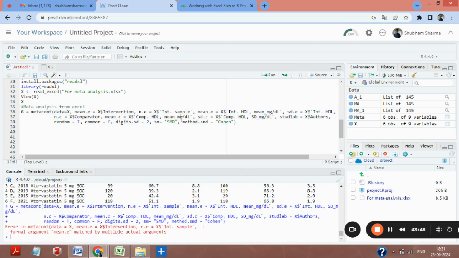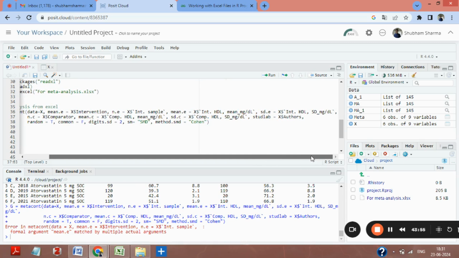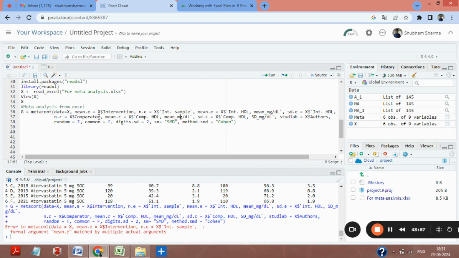Okay, there we are creating an issue. Any sample, it's integer, it's st, nc, comparator, st. Why is it creating an issue? Error in metacont, data is equal to x, mean.e is equal to intervention, mean and e. Okay, that's where we are creating the error.